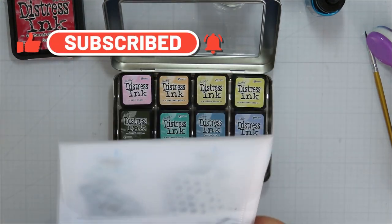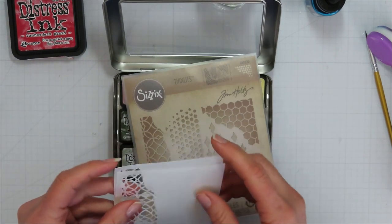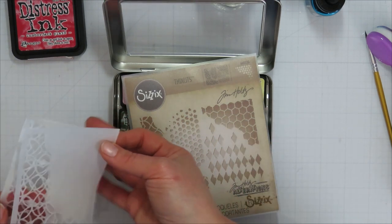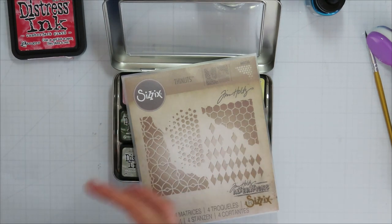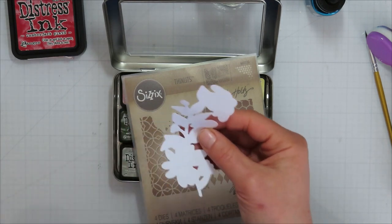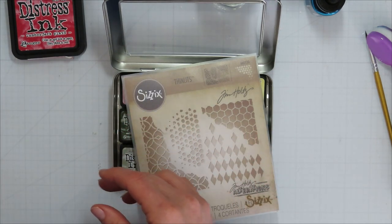I think this one is Mixed Media Number One. I just took this one and cut a piece of vellum with it — we're going to use this as an overlay later on. You definitely don't need to do it; it was just an added touch. These were definitely mixed media style cards. I also cut out one extra mask from just a piece of scratch paper — it's used as a mask, so I did it on super thin paper.